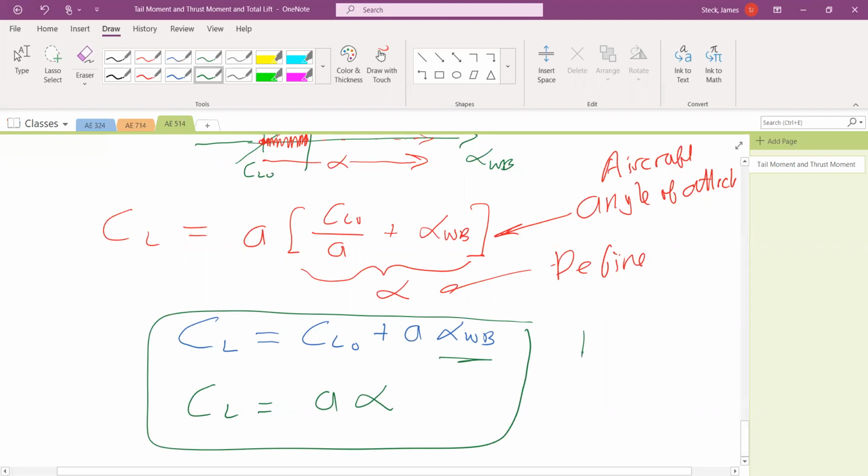Now, if we want to add the engine in, and in your homework, I've told you not, we'll derive the engine formula, but we don't add it into the lift. But if you were going to add that in, you would simply add the CL of the engine in to that as well.